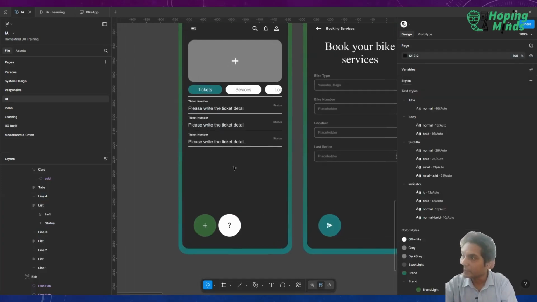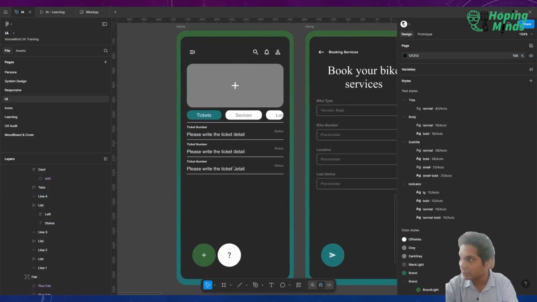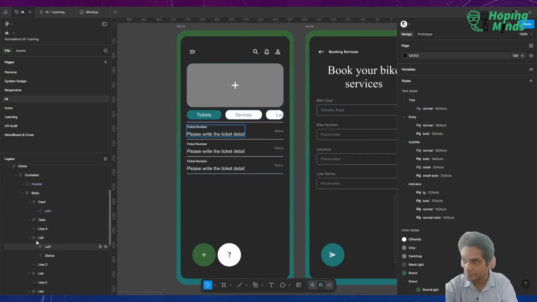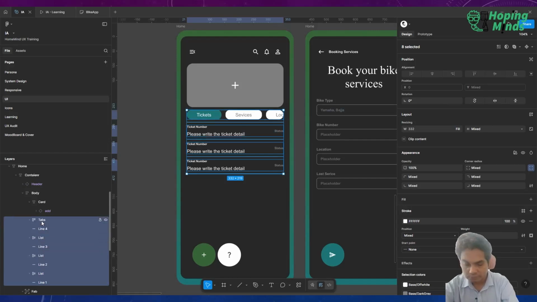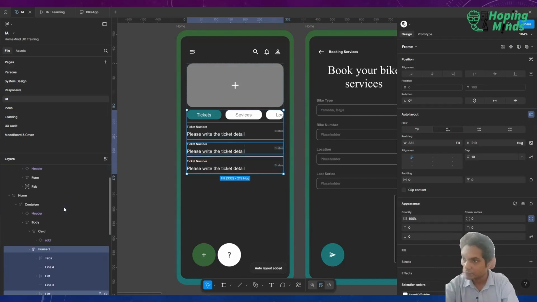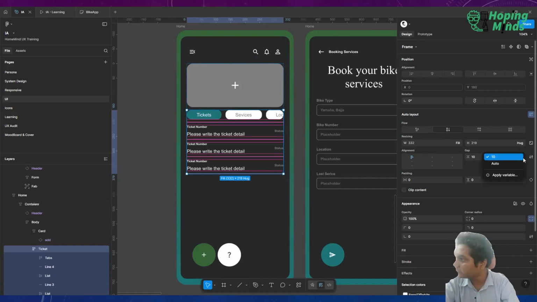Certainly, we could have that as a component that could have been better, but let's see how we can utilize this. Okay, and we can add a gap.